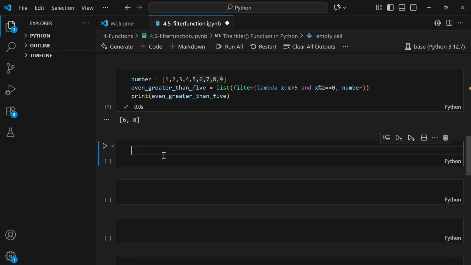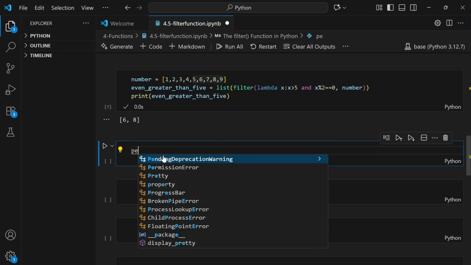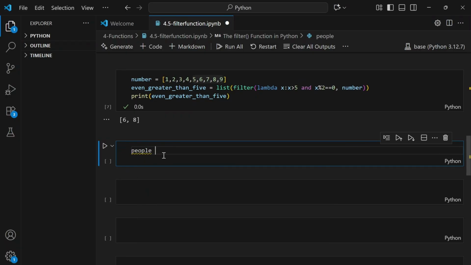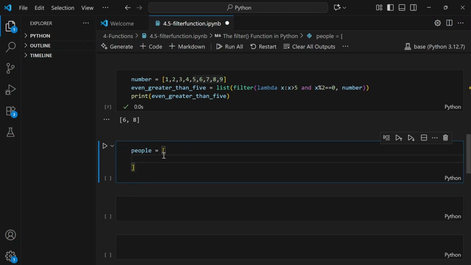Now let's go ahead and see one amazing example where we use dictionaries and filter. Let me create a variable called people. Basically this is a list of dictionaries. Let me add my dictionaries here. Suppose name is Ipshita and age is 26.